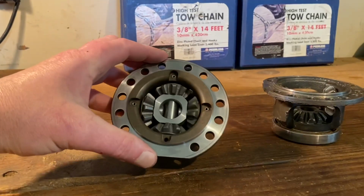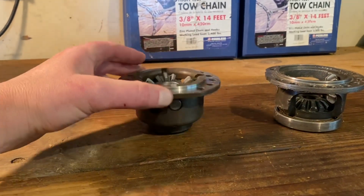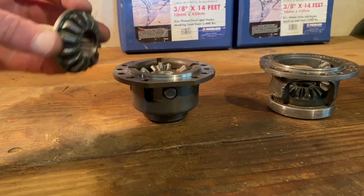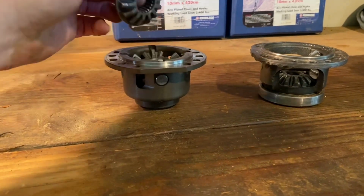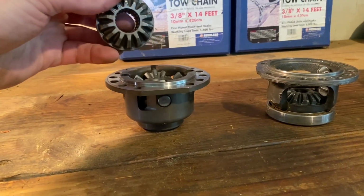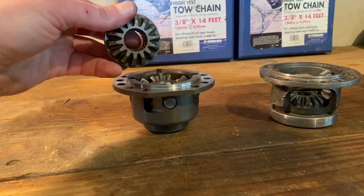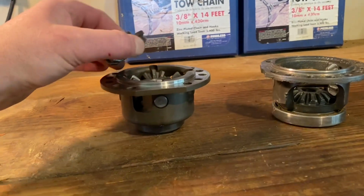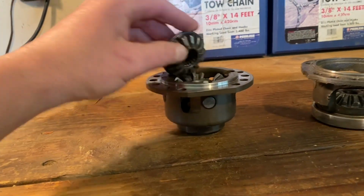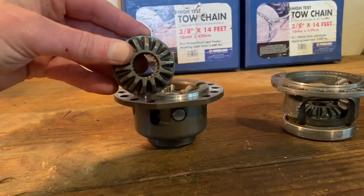Whenever you go with an MDM carrier and the 4 spider gears, you just run your stock or your OEM side gears. There's no need in rebuilding or making your side gears any stronger. Your side gears are flanged, and that kind of transfers the majority of the load into the carrier anyway. Plus, again, it's surrounded by 4 billet spider gears. So the chances of you breaking an OEM side gear is pretty unlikely.